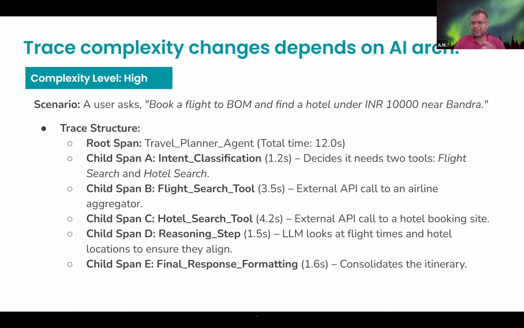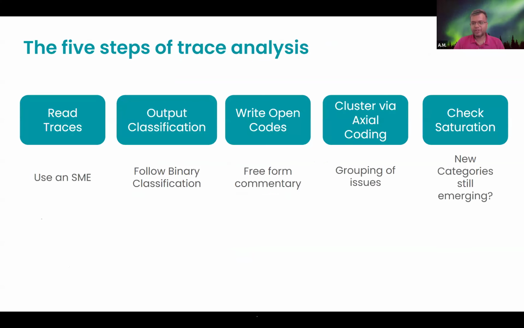So these are the different kinds of traces that you're going to observe depending upon the complexity. These are just for you to understand what possible things you would encounter in your day-to-day life, right? I'll take a pause here before moving to the next topic. If there are any questions, happy to answer them.